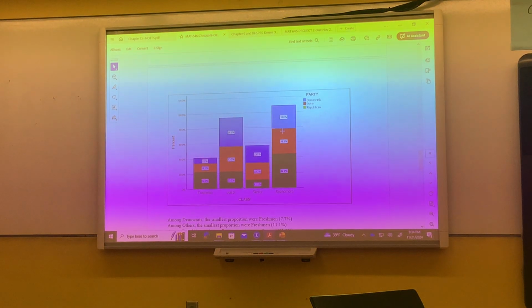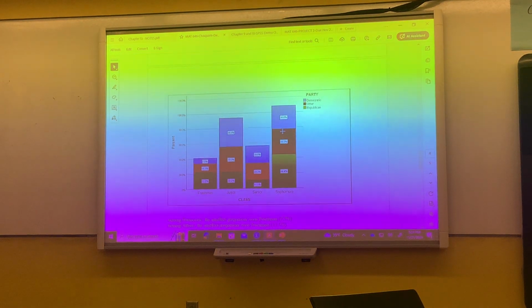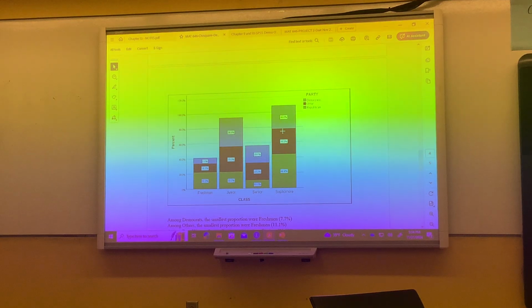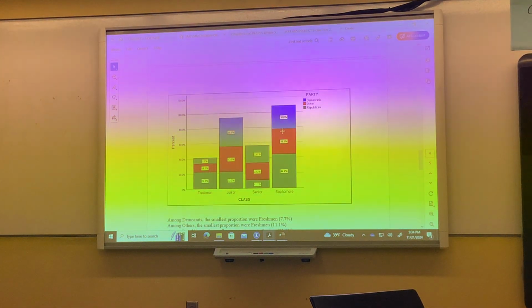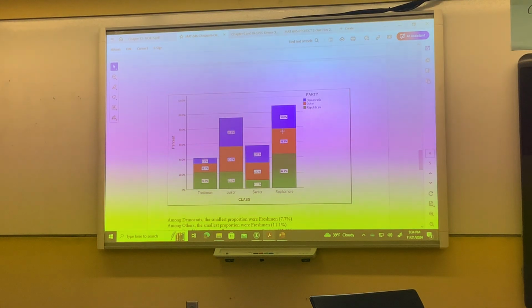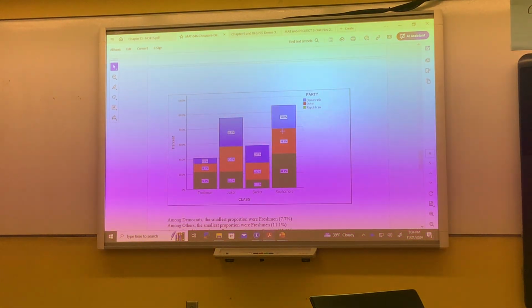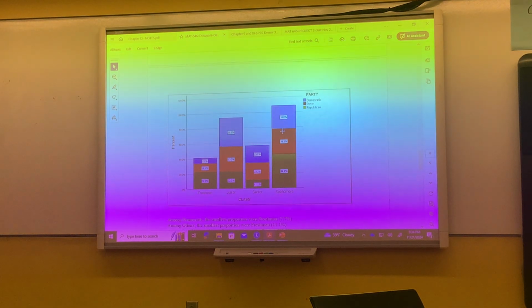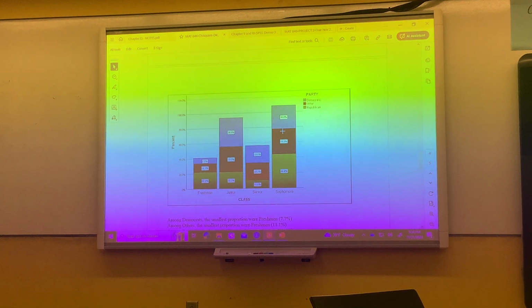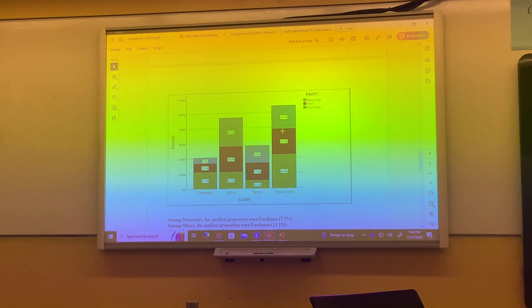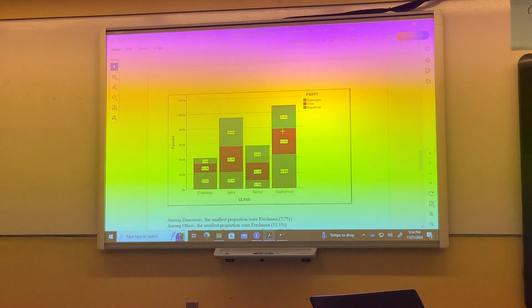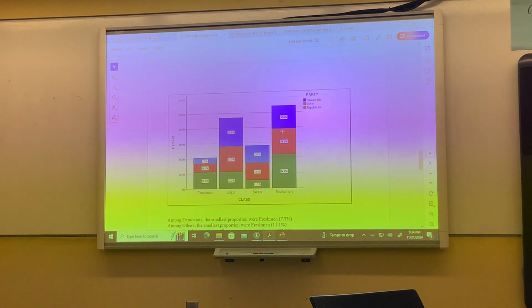Because many times we have students with a picture like this, but the interpretation is for the column percent. They have a row percent table, so just keep in mind what's coming from the table, what this is, and think a little bit. Now you have 3 colors here, so you will have 3 sentences. Previously you had 4 colors, you had 4 sentences. Now you have 3 colors, you have 3 sentences.